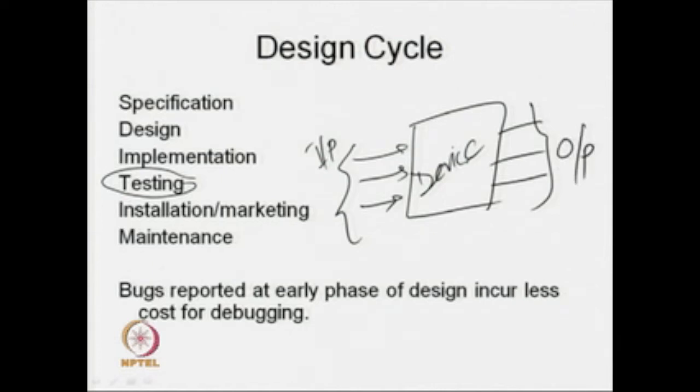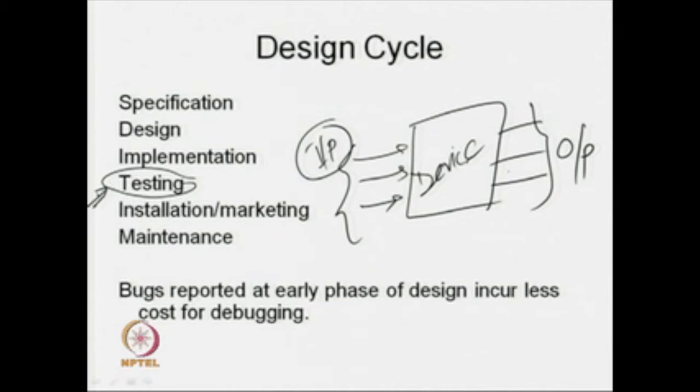No, we know the output behavior of this device according to the input combinations we have. So, during testing we are going to test for those particular input patterns and see whether we are getting the desired output or not. In this case, we are looking for two types of testing: one is functional testing, and the second is manufacturing defects, because during fabrication some fault may come into the picture due to faulty manufacturing.